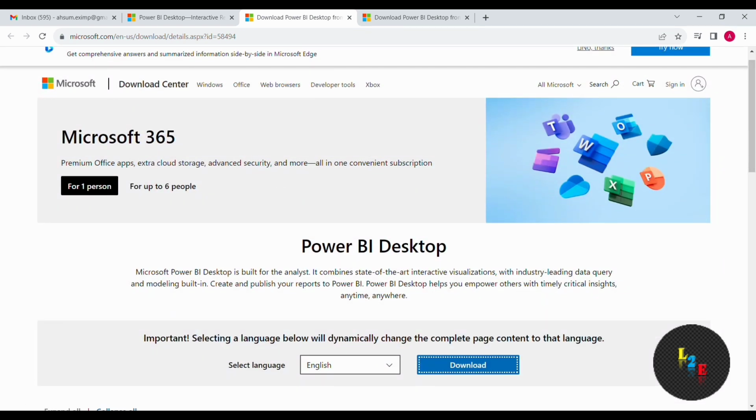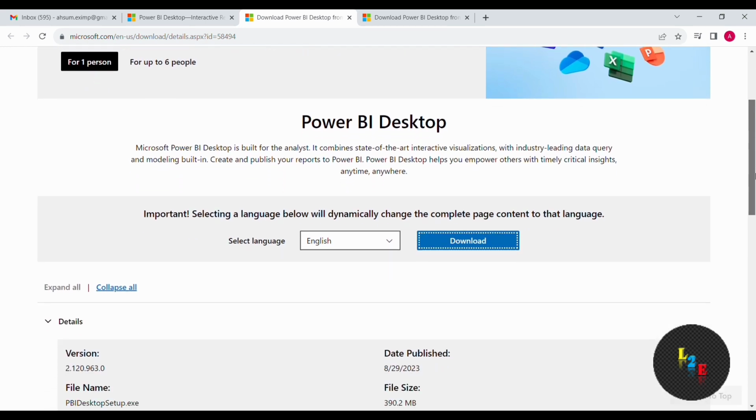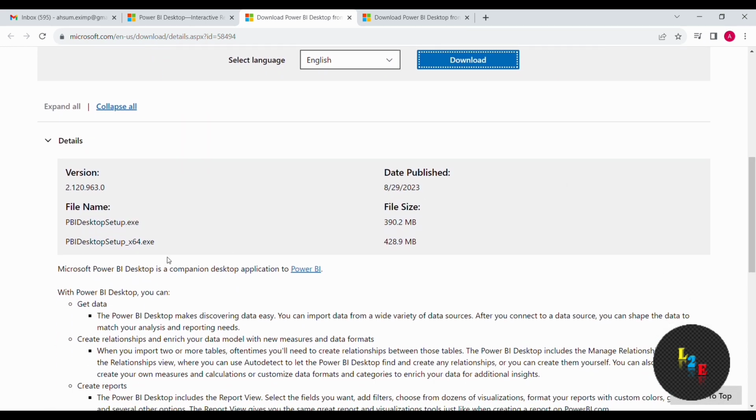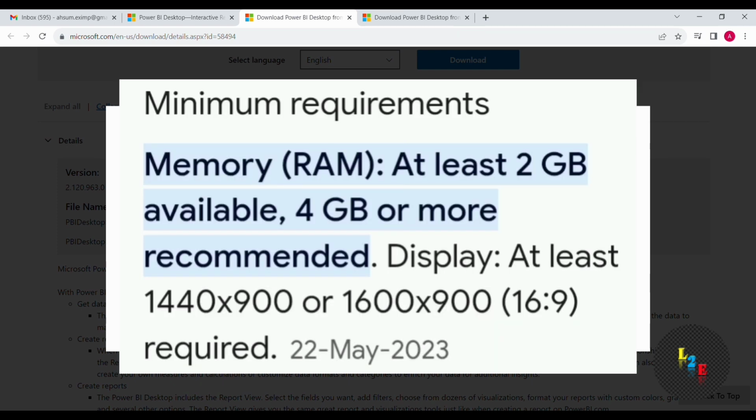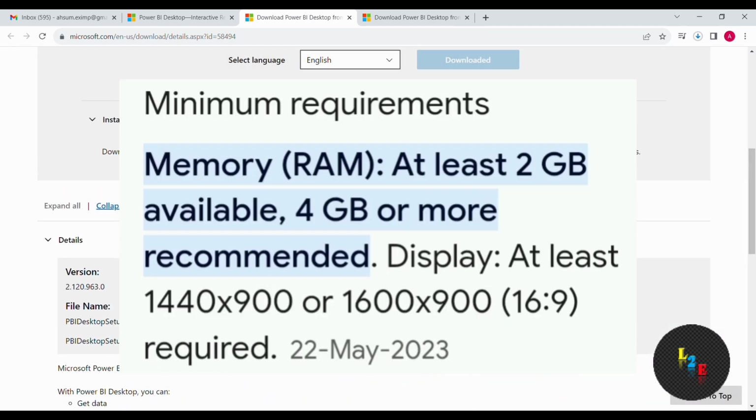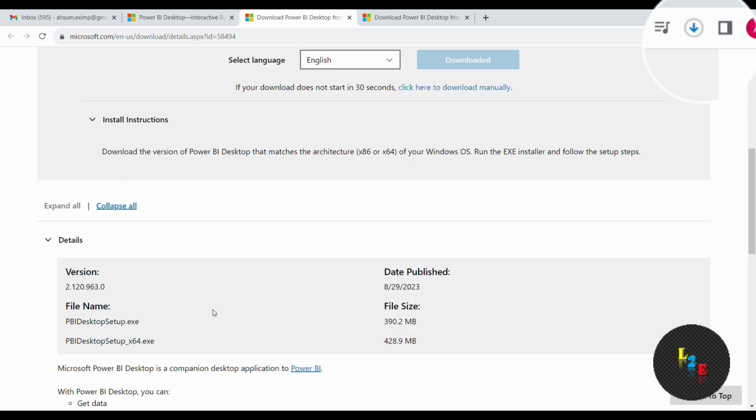Meanwhile, I would show you the same thing. Just scroll down and see these two files are also mentioned over here, and you will get some information below this. So again, here if you click the download, you find the same link, and now I'll go for this. So here's the system specification. This is the minimum criteria for downloading or using Power BI smoothly.